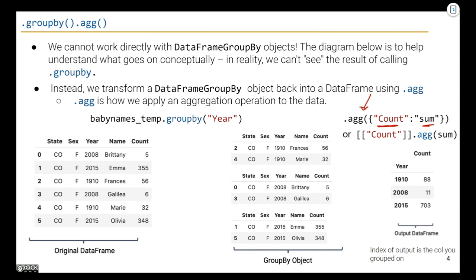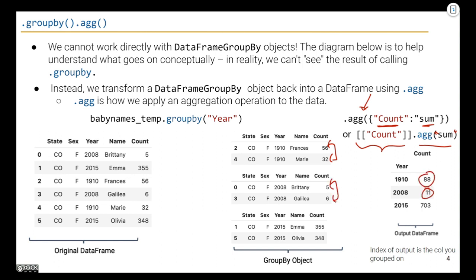You could also, by shorthand, just select the count column from each sub data frame and then call .agg sum. And I will point out it'll work if you do .agg(sum) or if you put quotes here. Both of those are going to work. We'll see why in a minute. And that's going to lead you to saying, all right, I'm going to add up the total here, and that's what's going to come here, add up the total.